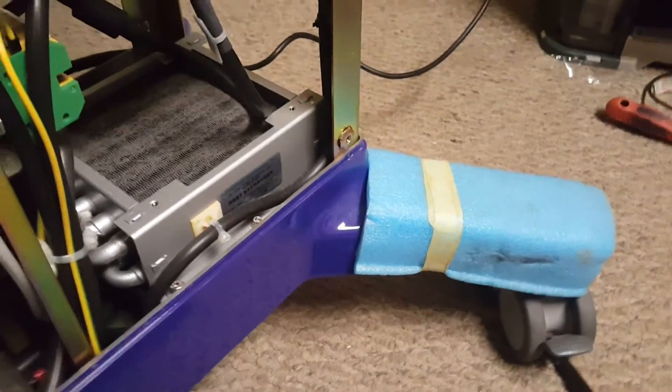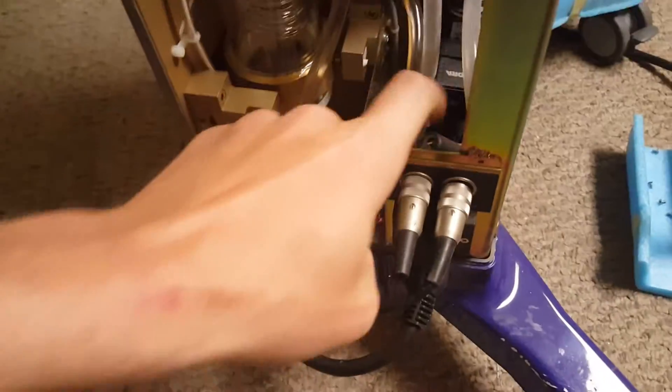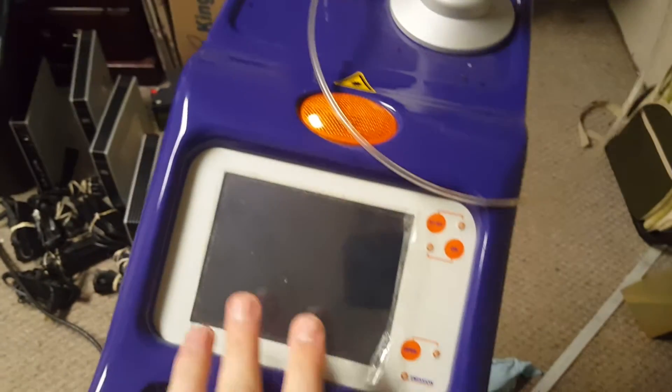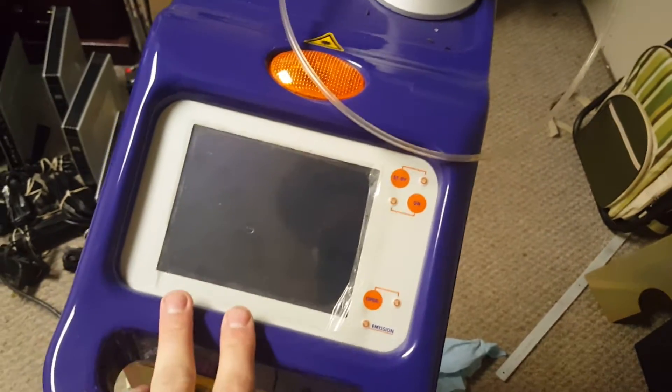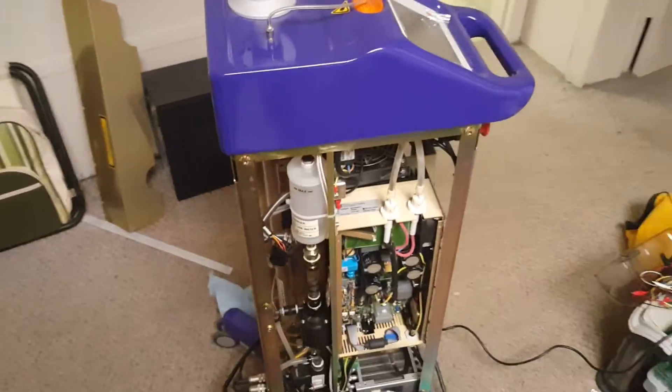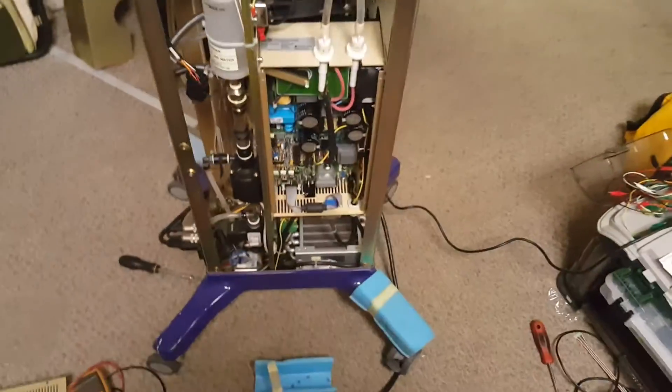There's the heat exchanger down there for the liquid cooling, and then we have an air pump somewhere that blows the smoke away when you're doing the surgery. What happens is you turn this on, it does its initial power-up diagnostics, and then it says that the current is below the threshold. When you actually try to activate the laser it says low power, which tells me the laser isn't pulling the expected rated power. The machine obviously very tightly controls that power output, so when it's too low it creates an error condition.